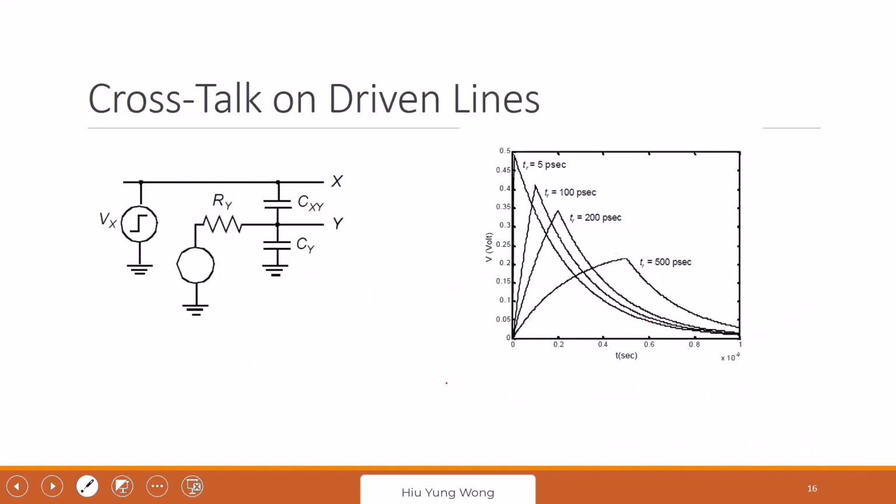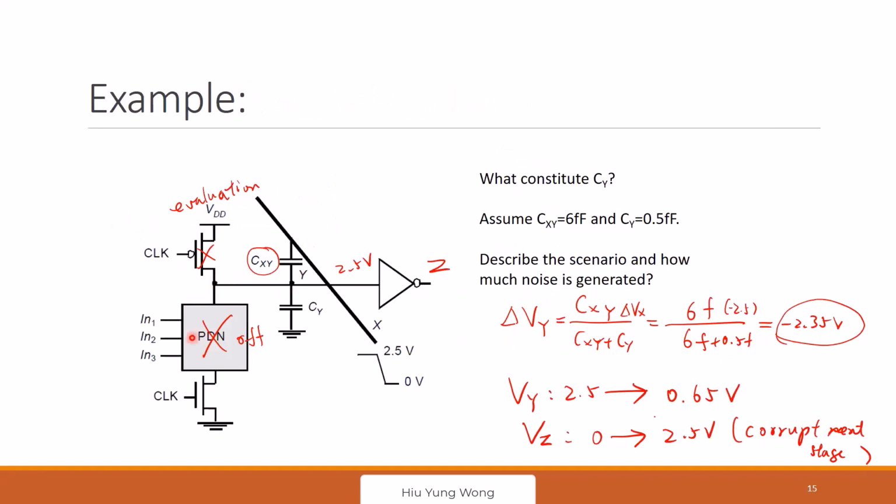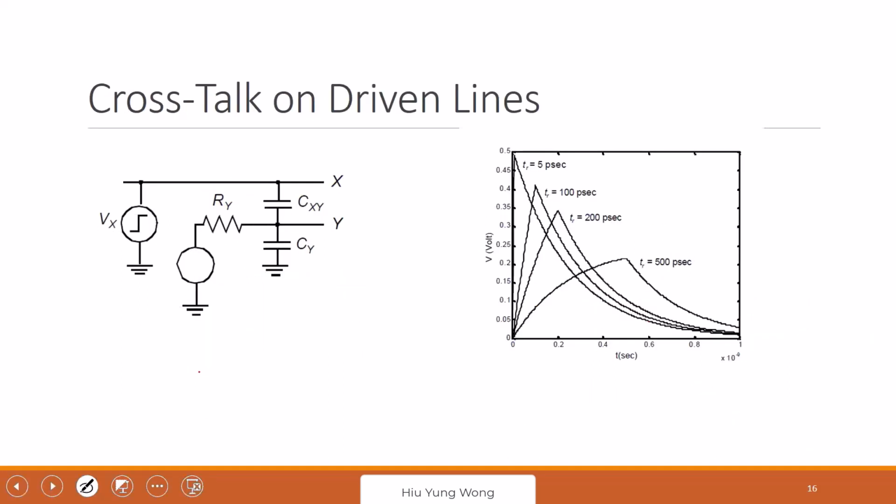So how can we avoid this? Almost impossible. We try to reduce the crosstalk, but we also want to see what is the situation that makes it worse, right? It's impossible to have it completely floating. Even in this case, you have some finite resistance, right? Although not infinity. And you will see that the point is that if Ry is small, that is easy to understand. If Y is tapped to a certain voltage, you can never change it. If it is floating, Ry is very large, you can change it a lot. Okay, so basically, this depends on Ry, and at the same time depends on the rise time.